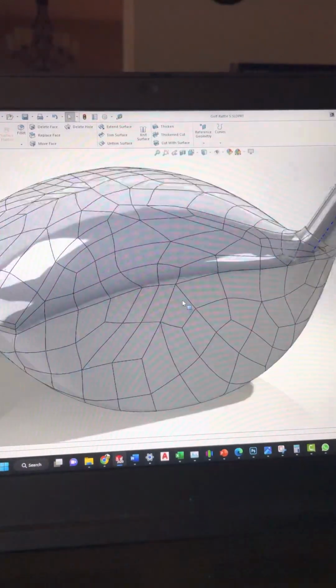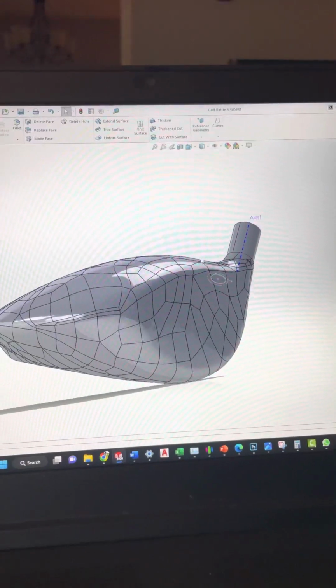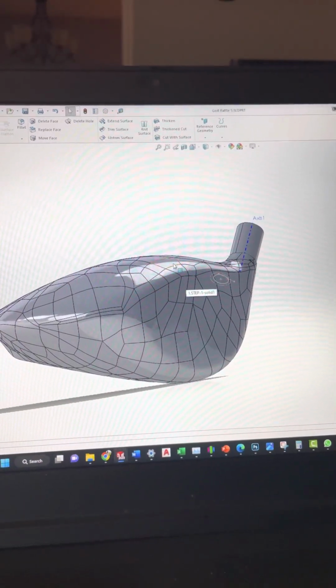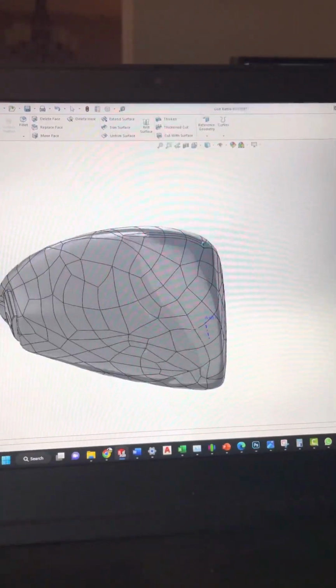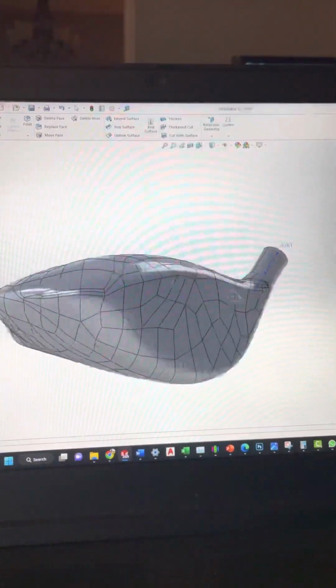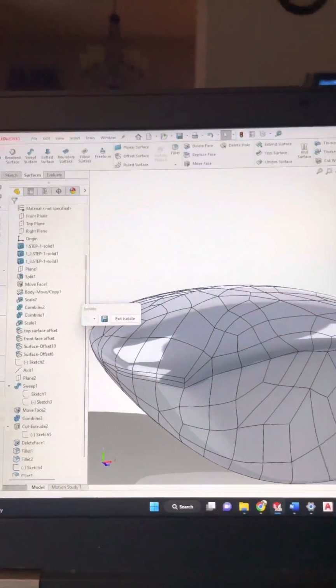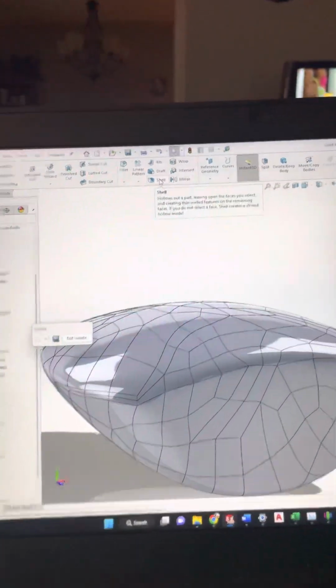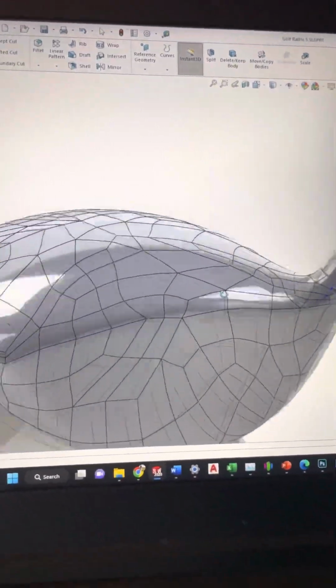So this was 3D scanned, and when you scan it, there's a secondary step called reverse engineering where you'd have to match these surfaces. We don't need to do that here because I just need the model. However, I did need to make it hollow, and what you could do is use the shell command, but the problem with that is it won't work on this because of these weird surfaces.